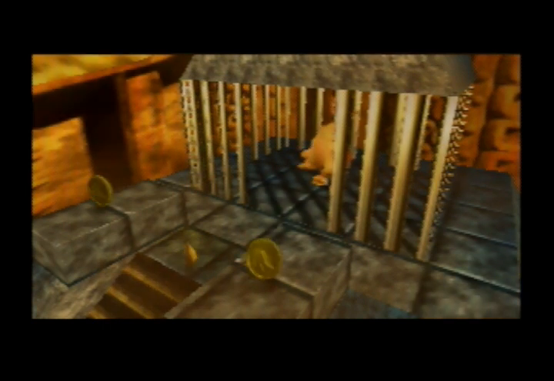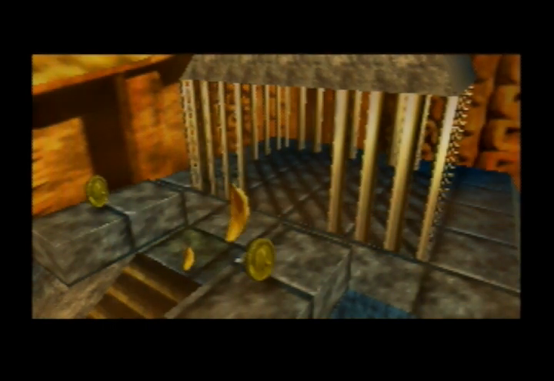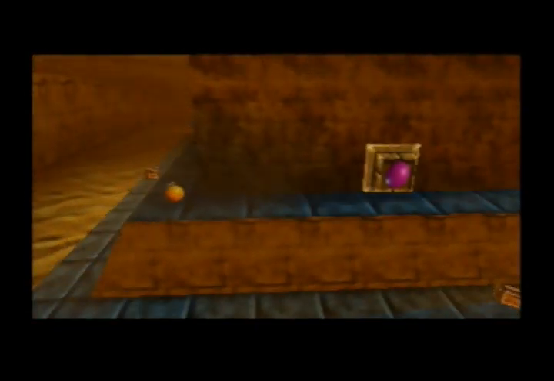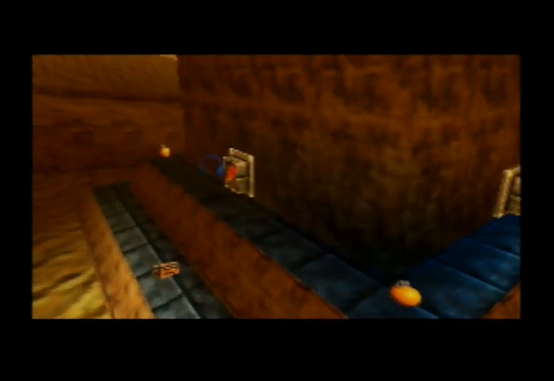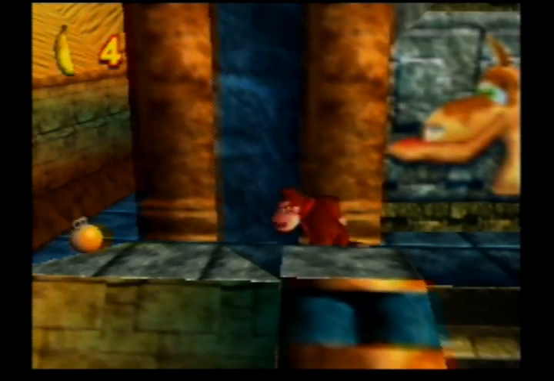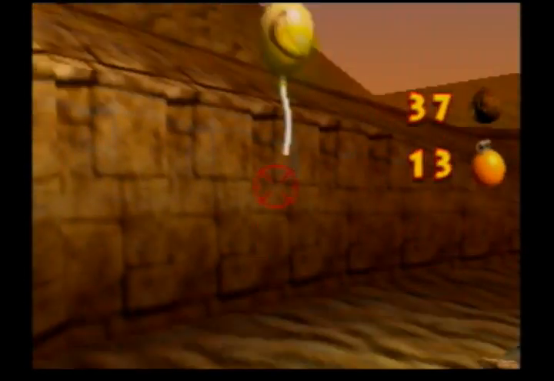but I'm not going to pick that up right now because it's kind of out of the way. It's way back at the start of the level and I'm pretty much at the second main area, so I'm just going to leave it for now. Okay, so before I enter this temple, I'm going to run back here and grab some bananas from the balloon.